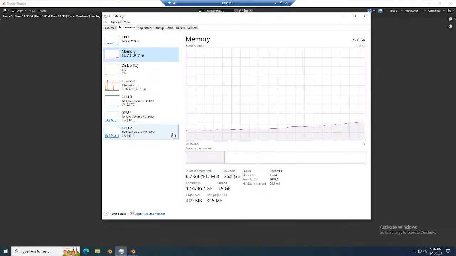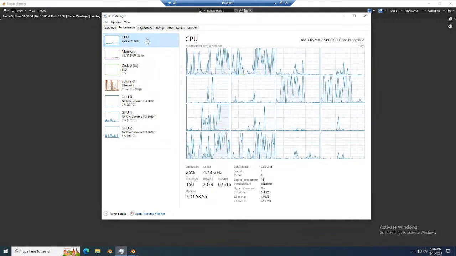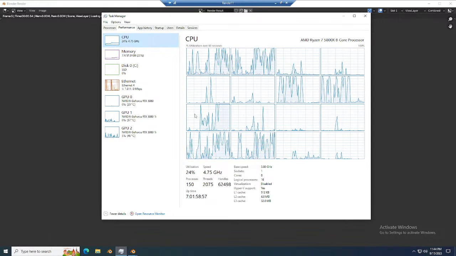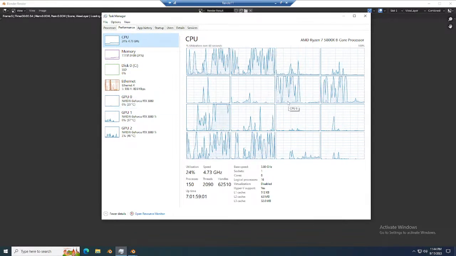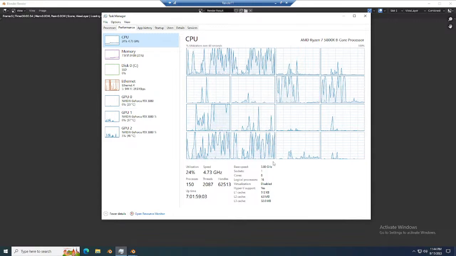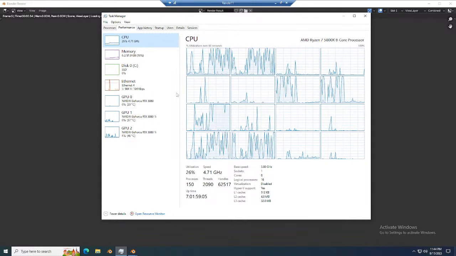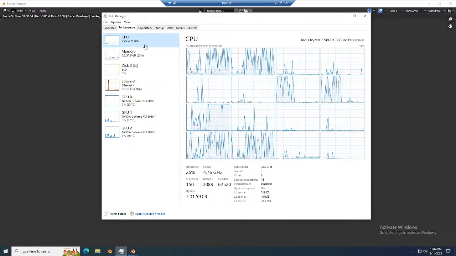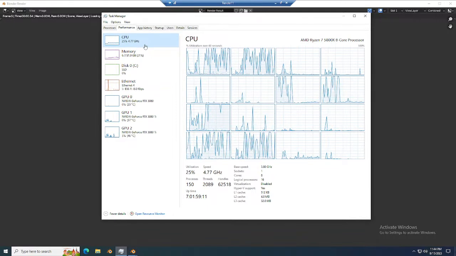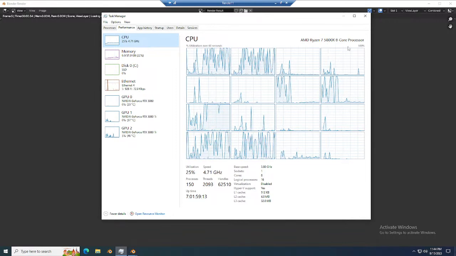So here we'll be particularly interested in watching our RAM and CPU. And this one, because there were a lot of questions about the old CPU I had in here, was not big enough. Actually, it was an old motherboard and CPU combo. They weren't hefty enough to handle rendering multiple GPUs. So I swapped this one out with a 5800X.